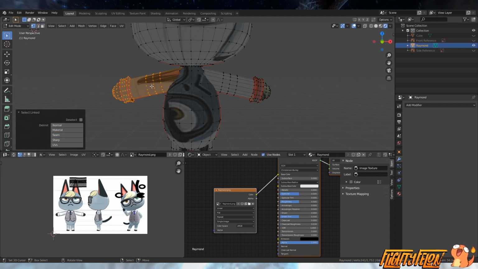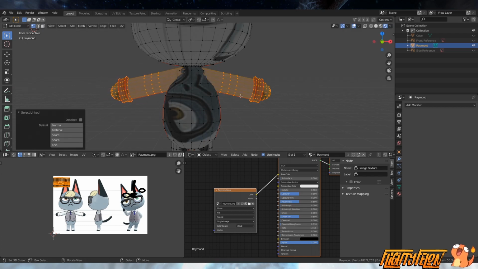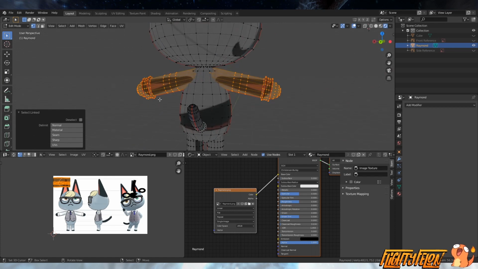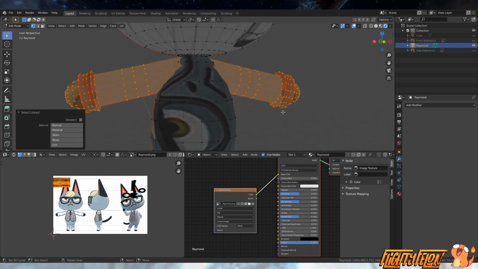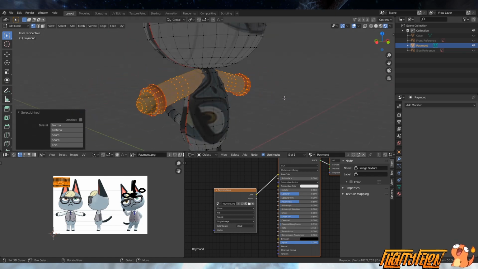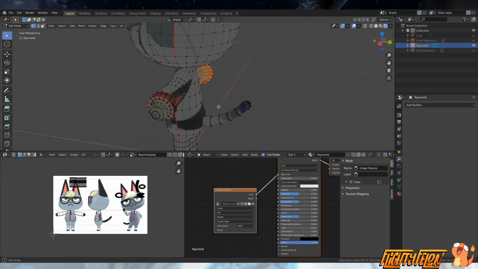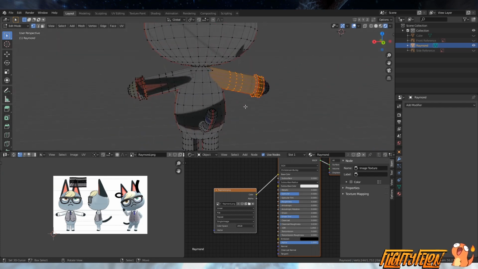Just for kicks and giggles, delete this, and then take this, duplicate it, and put it here. Now both of these occupy the exact same part of the texture map, as you can see. And so anything I paint over here would apply to both arms, if that's what you want. That's not what I personally want. I'm sure it would work fine, but it's just not what I want.